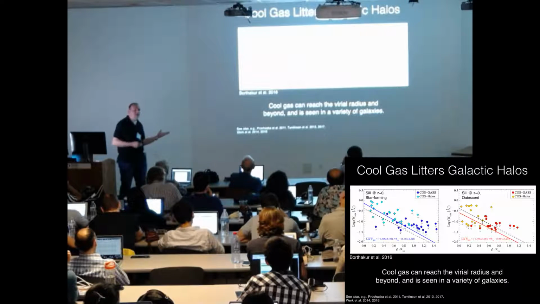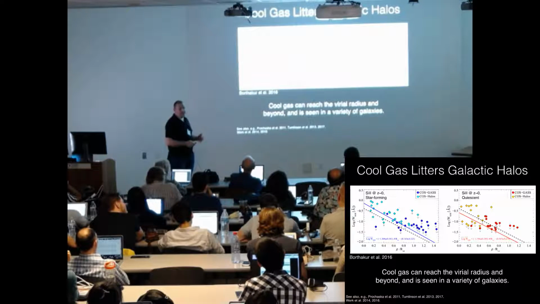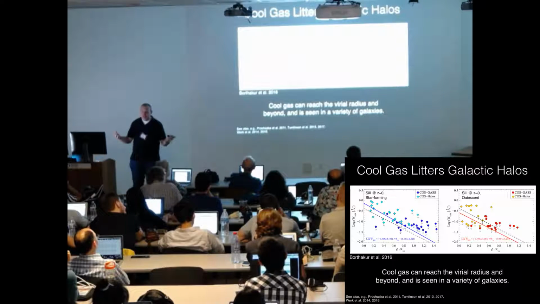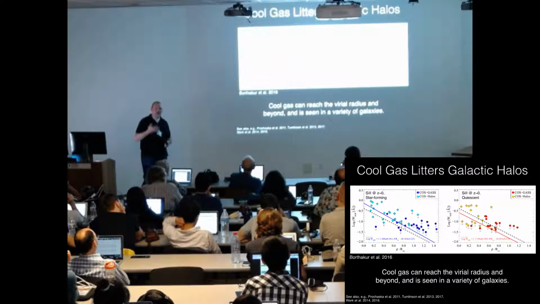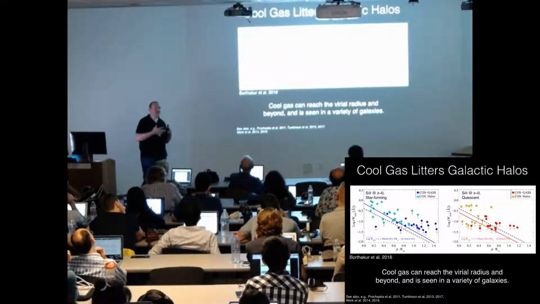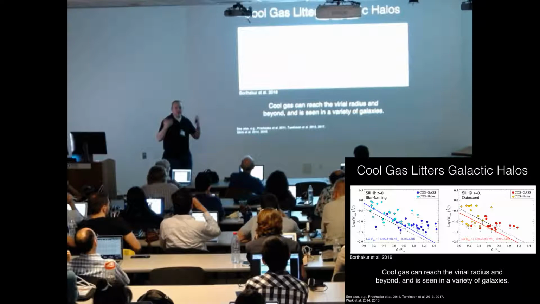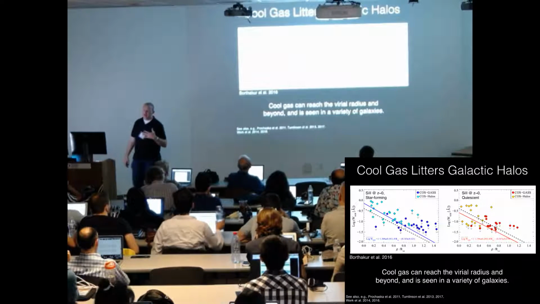And it's seen in galaxies of different types. You see it both in star-forming galaxies at the left and quiescent galaxies at the right. So it's something that's ubiquitous in star-forming galaxies, but also it's indicative of a phase of galaxy evolution that somehow takes cold material and places it in the halo or forms it in the halo. We don't know which one. So I think this has generated a lot of discussion.